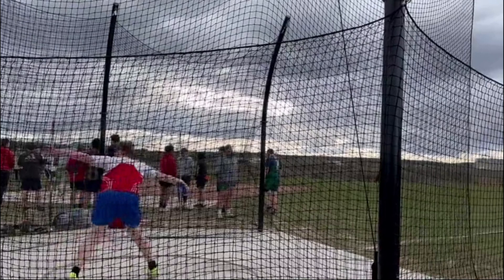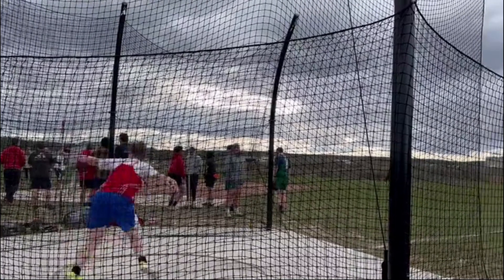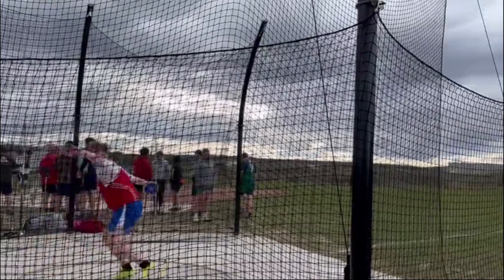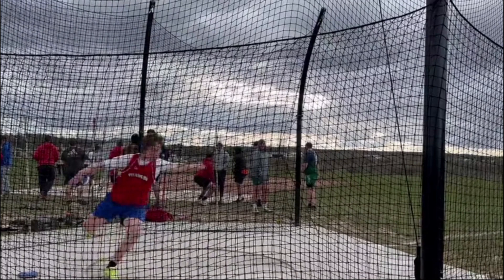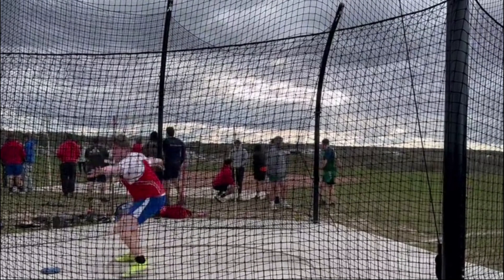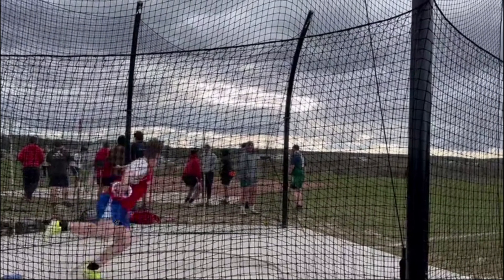What he needs to do is, as he comes in, bring that discus up higher. Right here, as he's coming around, it looks like the discus is in line with his shoulders. He's kind of carrying it forward. You need to get that discus back behind the shoulder. The right shoulder is also ahead of the right hip. So you want to get the right shoulder behind the right hip, and then the discus behind that.